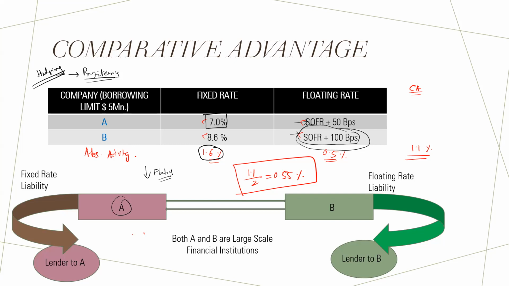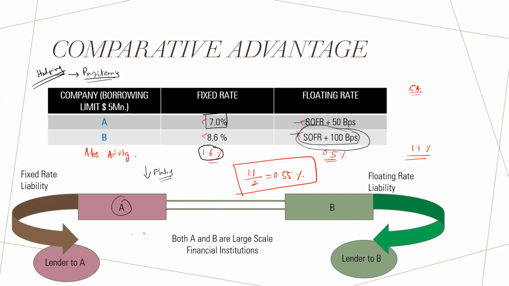Okay. And then from B's standpoint, B would want to convert this floating rate liability that he has already exploited into a fixed rate liability. And that is precisely the reason that they would enter into this swap. Otherwise, there is no need. If you pause for a moment, for only a few seconds, you will see that if this is the case, there is no need actually to enter into any sort of swap at all.